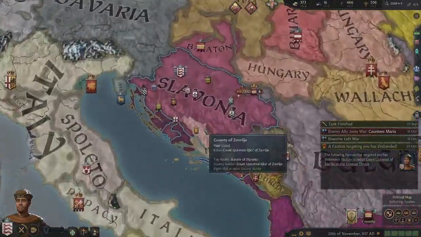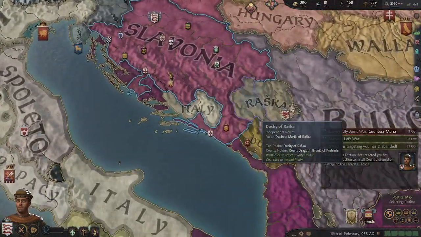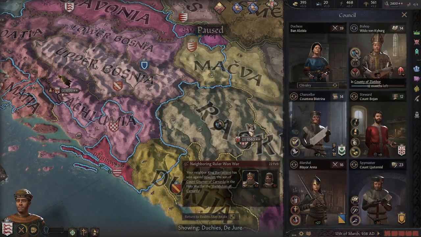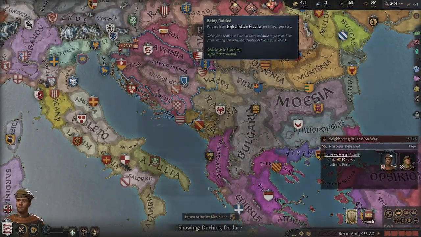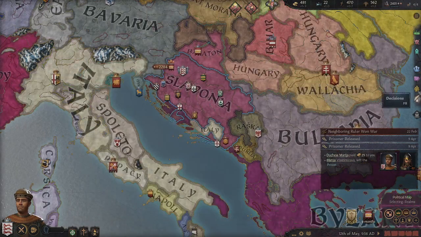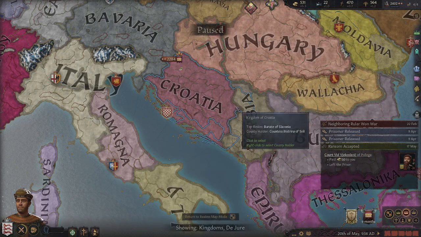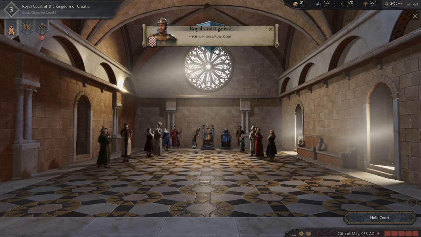Hold on. I don't care, really. To be quite honest. Which reminds me, I need probably to be justifying on that. What's happening? Okay, I need a little bit more money before I can do my thing. 50. Okay, okay. I can do it, I can do it, I can do it. I am now the king of Croatia.